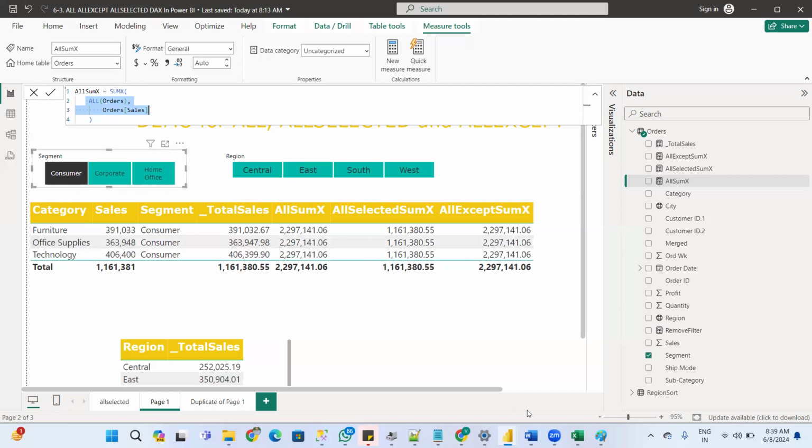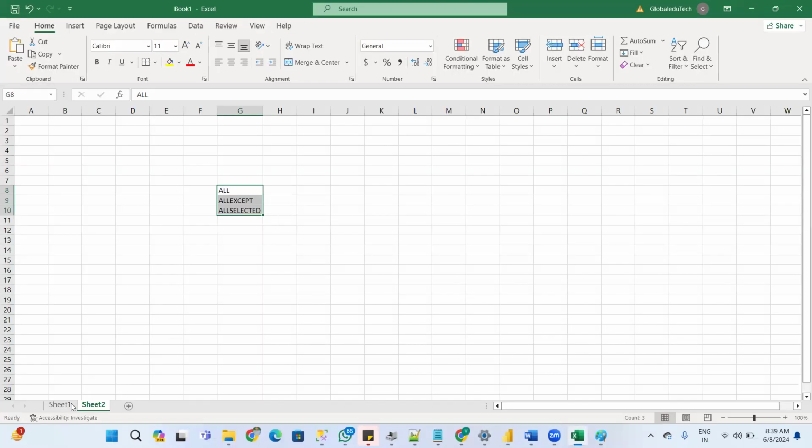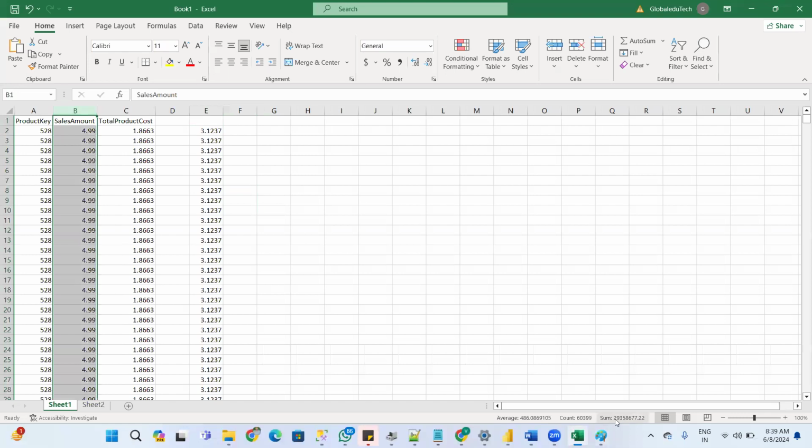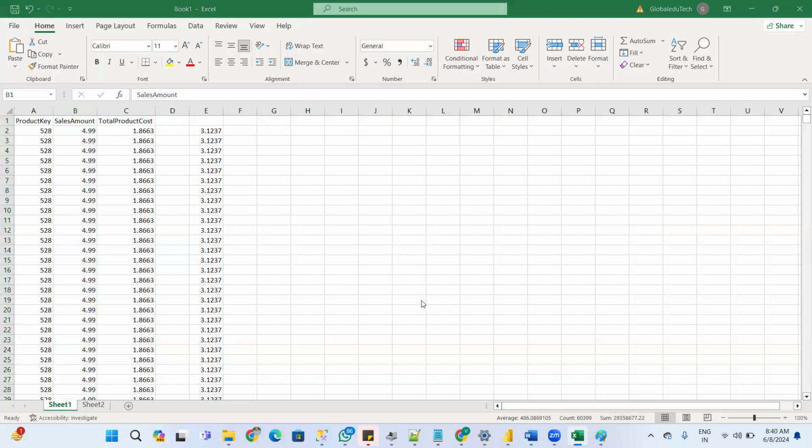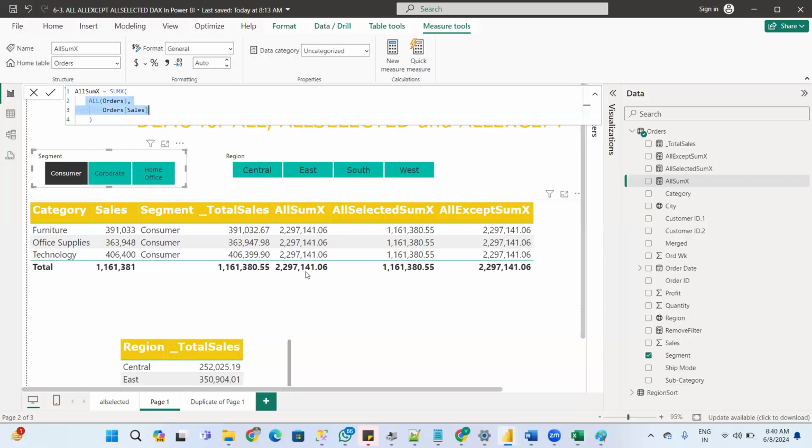Understood? Here, how much total sales came? Simple. The same amount came: 2 crores 93 lakhs 58,677 rupees. Yeah, same amount it will come.